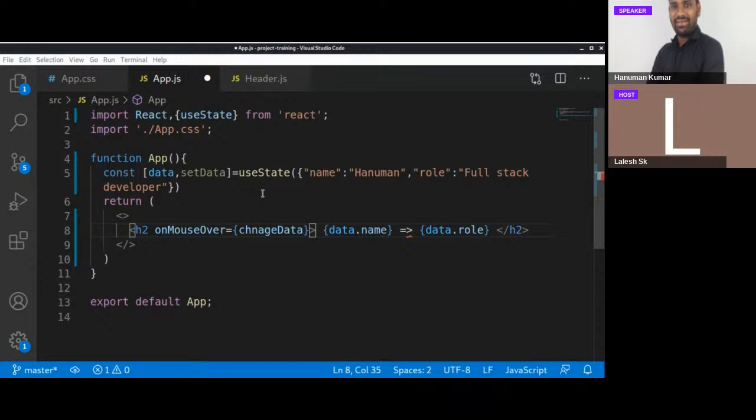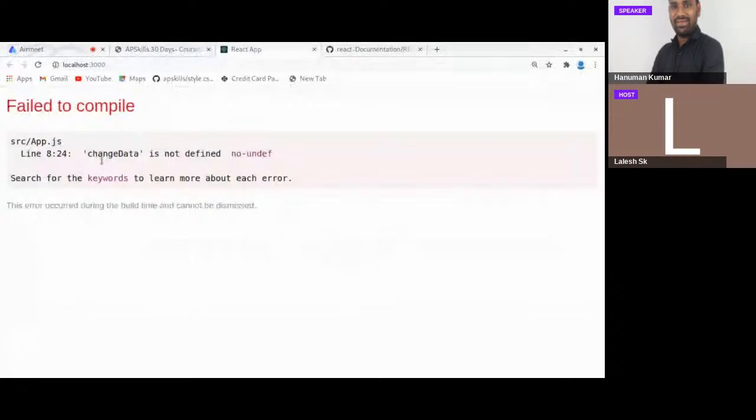I just used a function that is changeData. So whenever we mouse over this element, we have to call this function. This is the callback. And okay, so changeData is not defined.